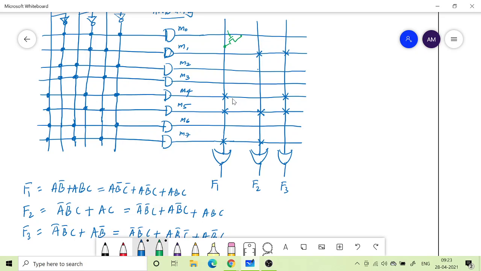If you want to connect it, you store a 1 here, you give a 1 to the gate, so that is like making a connection. If you give a 0 to the gate, that is like no connection. So there are various ways in which this could be implemented. We are not looking at the implementation part of the connection, but only at the architecture part.